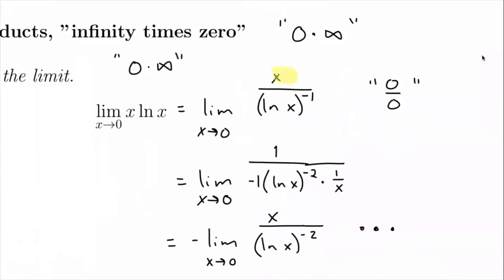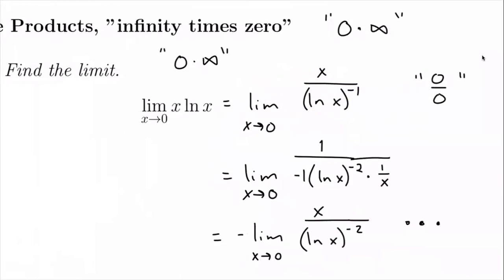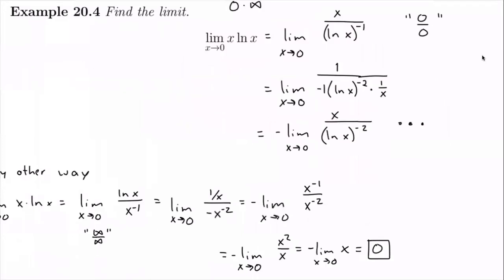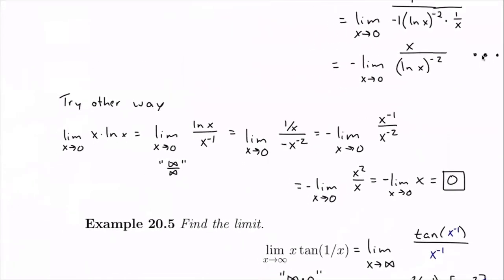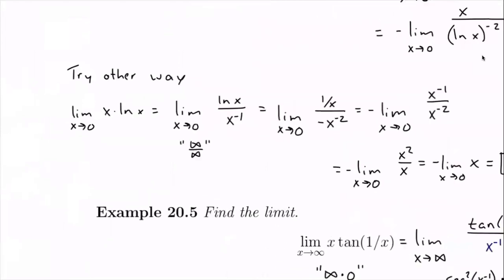Luckily, I can try the other direction. I didn't need to force natural log of x into the denominator. I could force x into the denominator and leave natural log of x in the numerator. So if I push x into the denominator, it's going to be x to the -1. Natural log of x will be itself in the numerator. If we look down here, this is us resorting to another method. So try another way. Here's our original problem. So I'll push x to the -1 down here.